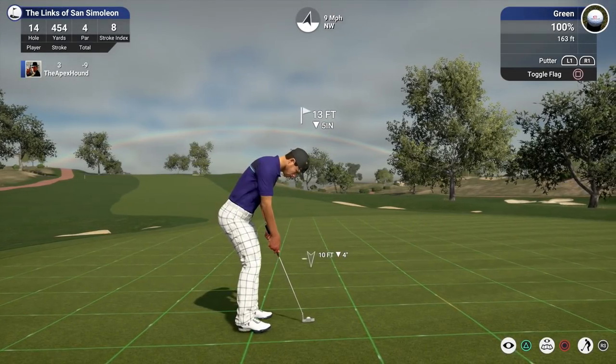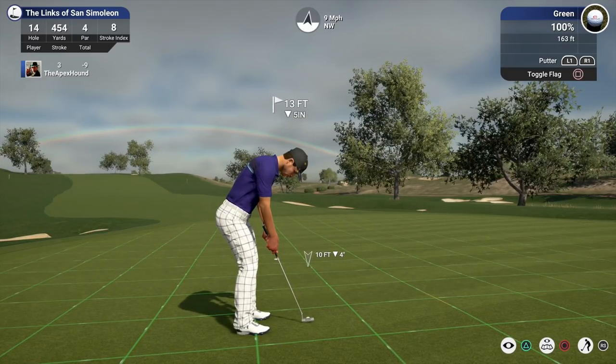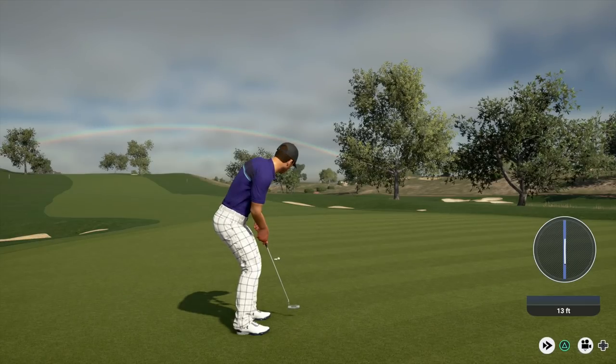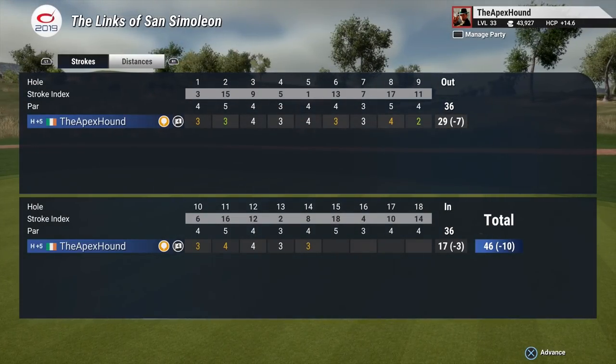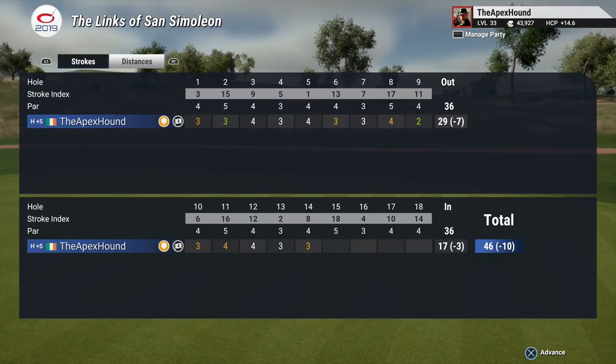All right, 13 here. This is a nasty putt. But he's made it. He's made it, when he needed it most. What a putt that was. That was not easy at all. And we're 10 under. This is a par 72, so we would need 13 under to shoot 59.